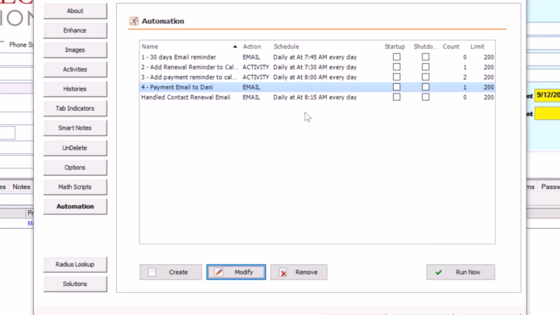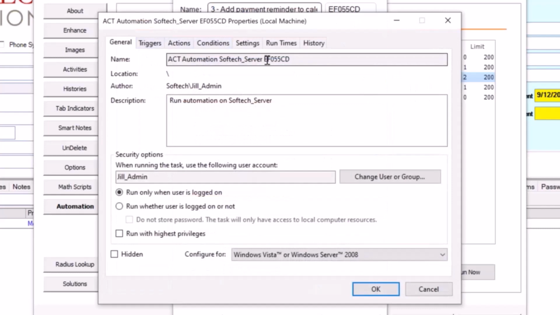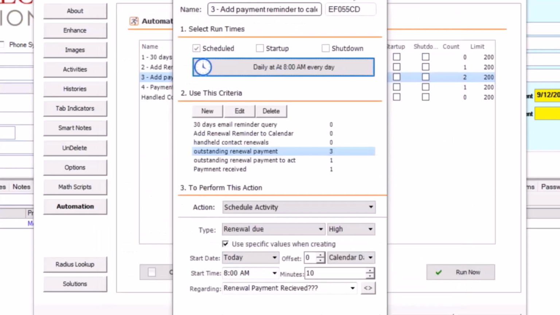Oh, one other thing I wanted to bring out, and Jim didn't say something, but this is really important to know, and I'm so glad he added this. He now gives you an ID when you're on the task scheduler. Because I have four different tasks, I was having a heck of a time figuring out which one was applying to which automation. He has now given these unique identifiers. So when you go to Task Scheduler, you can now see it in the name, at the end, so you know which one it is. It used to just say Act Automation Soft, my server name, and that was it. I got really confused, so I was so glad he threw that in there. But yeah, Jim, if you want to answer any other questions, I hope I covered everything as well as I could.